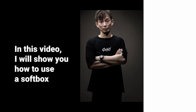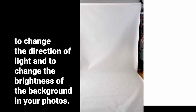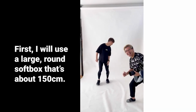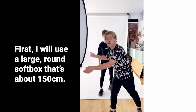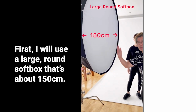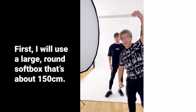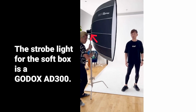In this video, I will show you how to use a softbox to change the direction of light and to change the brightness of the background in your photos. I will use a large, round softbox that's about 150 centimeters. The strobe light for the softbox is the Godox 8300.